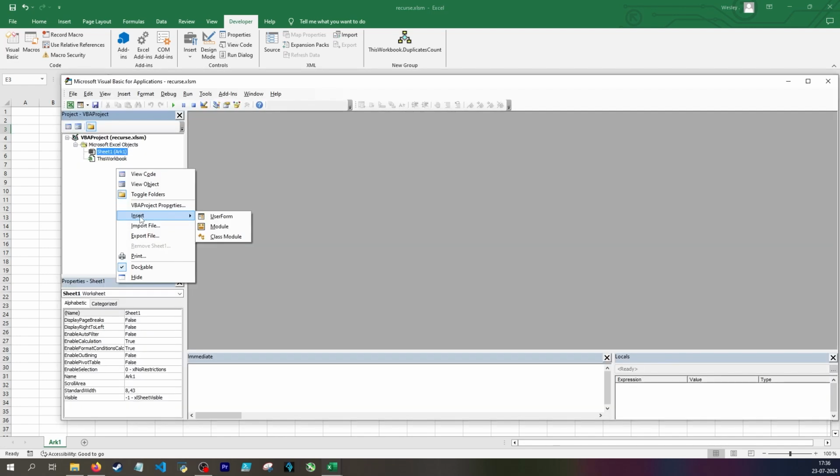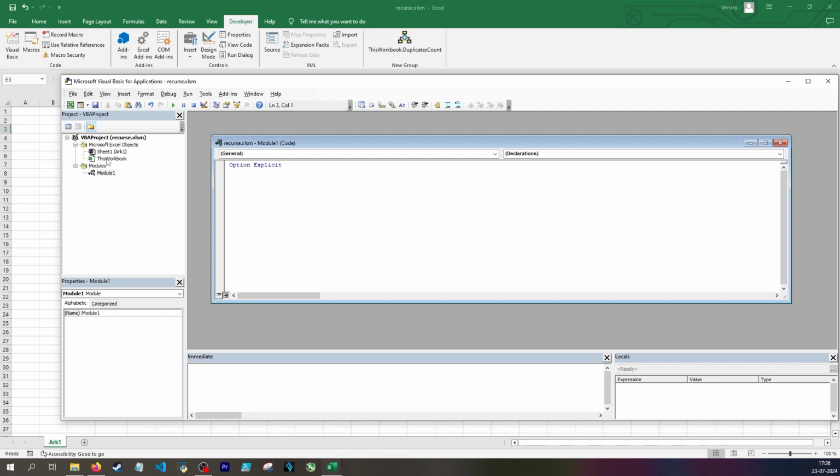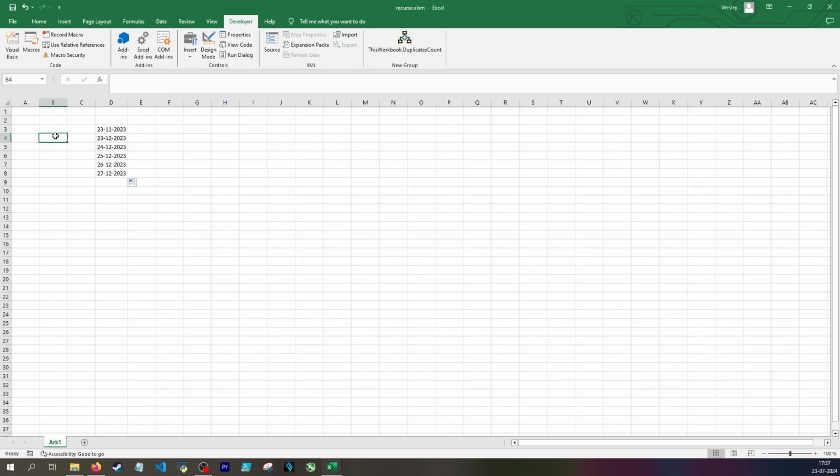When creating a function, I have to create a module to house the function. I can't do it inside this workbook. Otherwise, I won't be able to call it. I also want to make a sub, which I can use to call the function inside of VBA in order to test it. And I want it to be a function instead of a sub, because then I can call it like any other function.